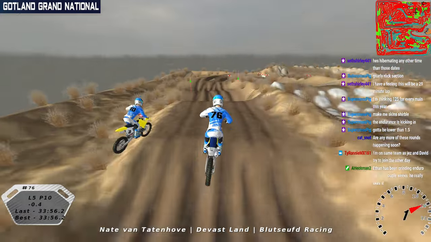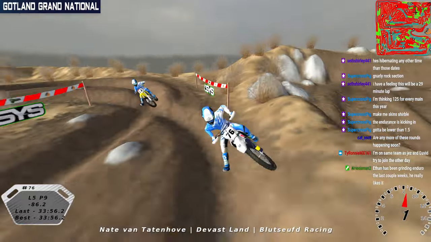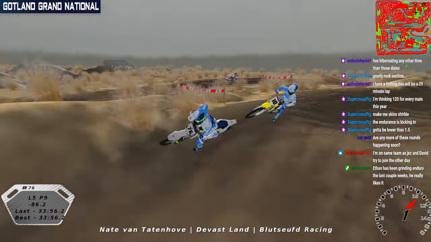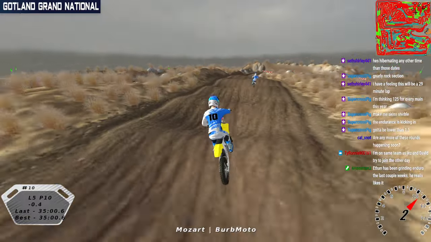I love this, man. I love that they're still this close. Look at this little on-off section. Van Tottenhove going to go to the inside line. Mozart crosses back over. Van Tottenhove makes it stick, or does he? Look at Mozart. He is not giving up. Going to the inside. Thought about an aggressive block pass.